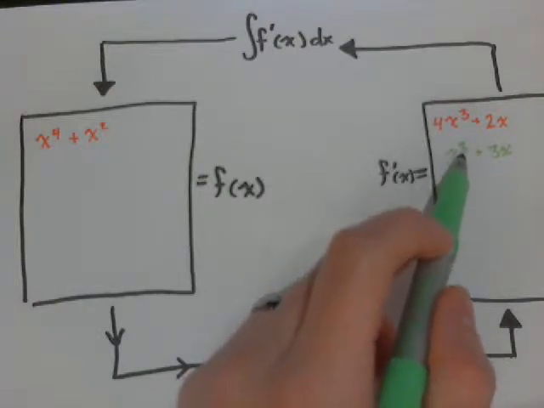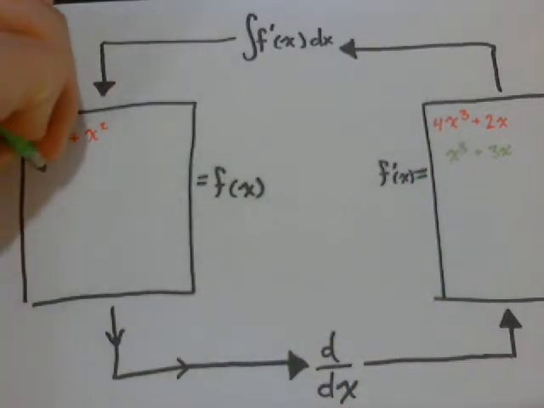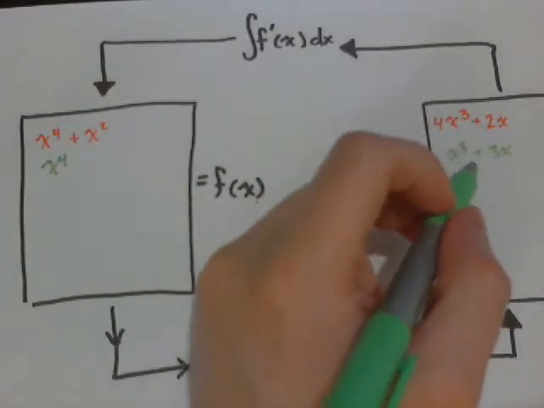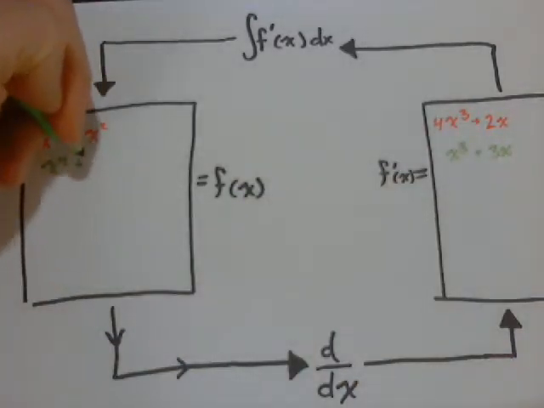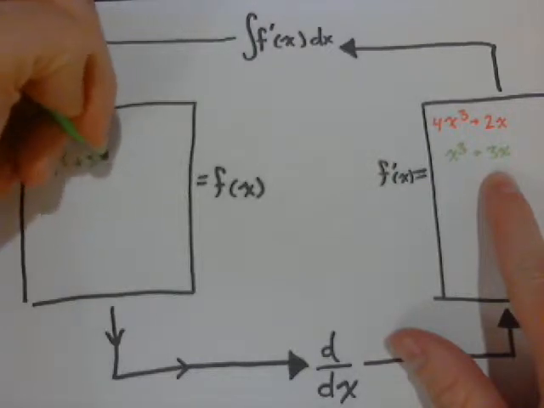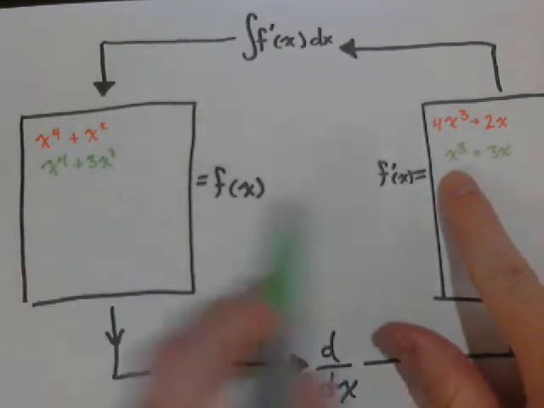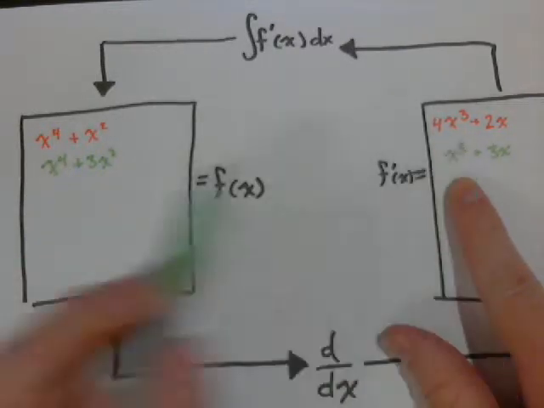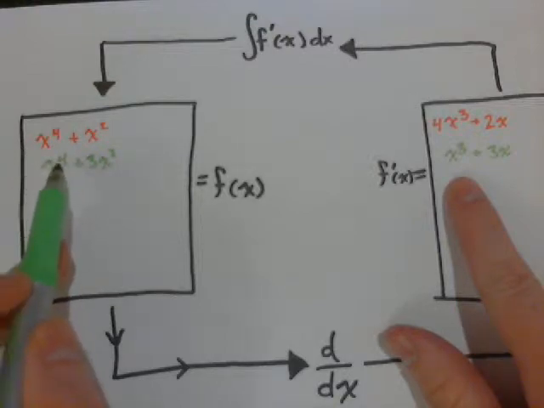the exponent goes up by 1, so you're going to have an x to the fourth right here, and then you're going to have plus 3x, so that exponent's going to go up by 1, so you're going to end up with plus 3x squared, except that one little piece that you're missing. Okay, so this x cubed, that goes up by 1, right? So now you have x to the fourth over here, except that what happens when you take the derivative of this? You end up with 4x cubed, and over here we just have x cubed.